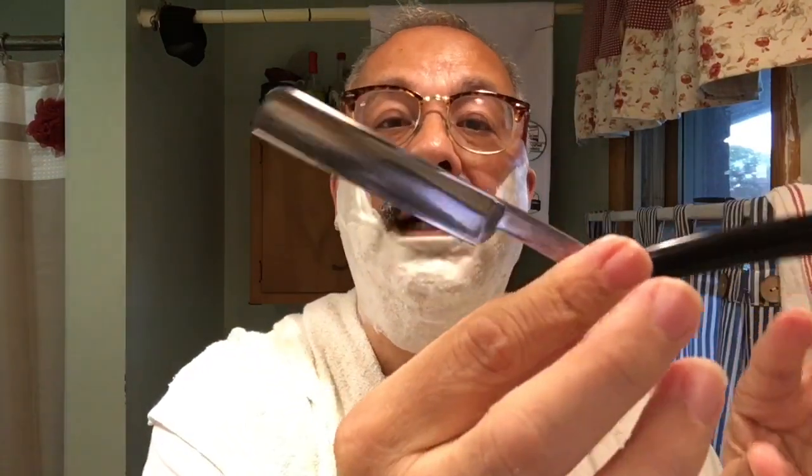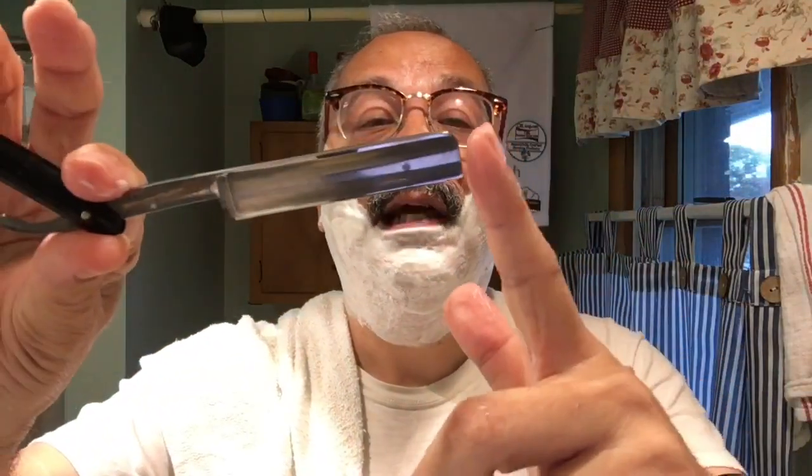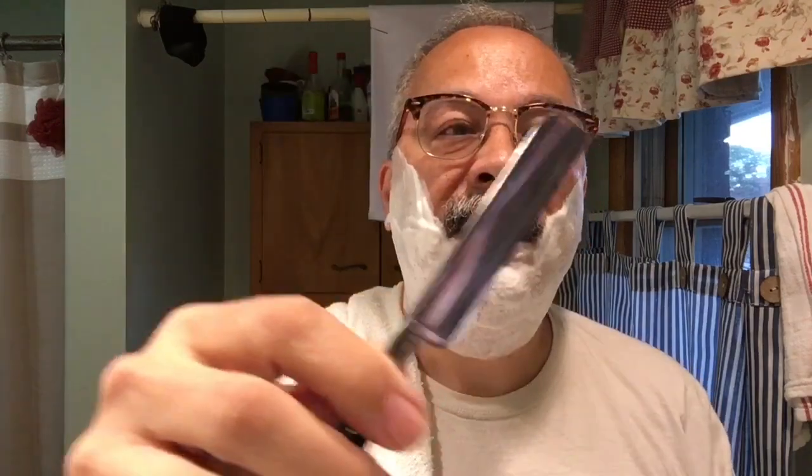It's a pretty good razor. It's a 5/8. Got kind of a sheep's foot shape here on the front, which means the tip is pretty bad. And so you guys who have problems with the very sharp tips, you can always go to the mirror and just kind of give her that business. That'll knock that tip off and blunt it down so it doesn't do horrid damage to your face. Let's get started.